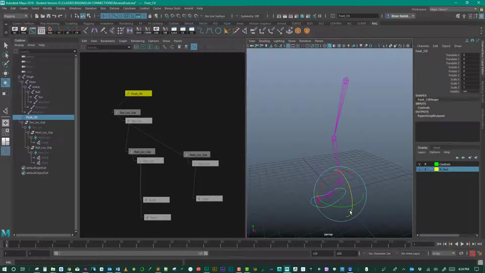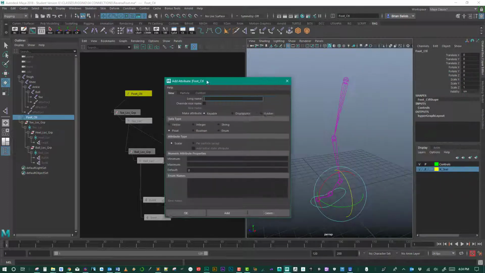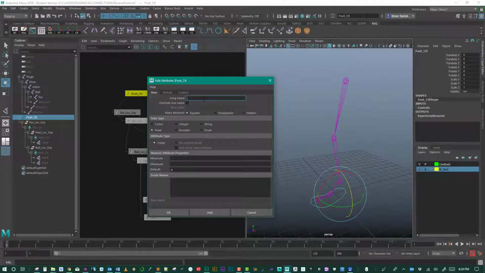Now let's add some attributes. So we're going to go to Edit, Add Attribute, and let's make a peel heel. It's going to be a float. Add.